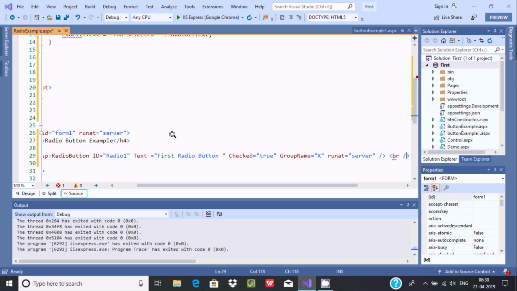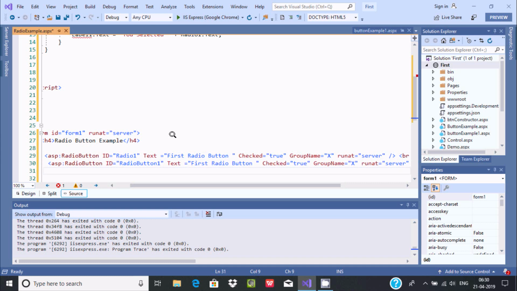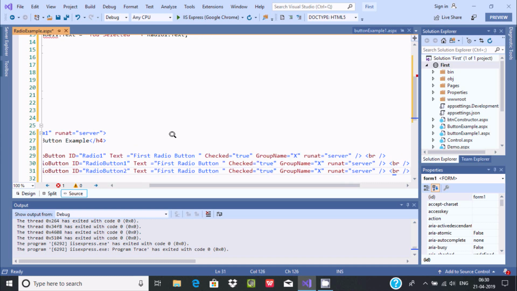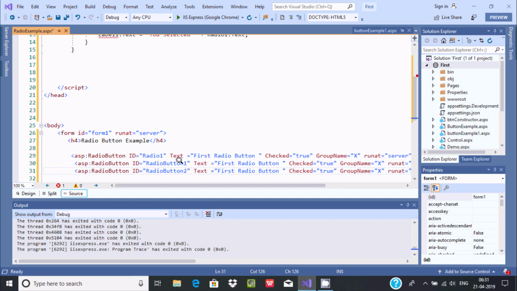Now let's copy that to save some time, so we do not write it again. The same thing you should paste two more times, so paste it thrice, and only a little needs to change. First the ID is radio1, then radio2 is the ID, and then radio3.